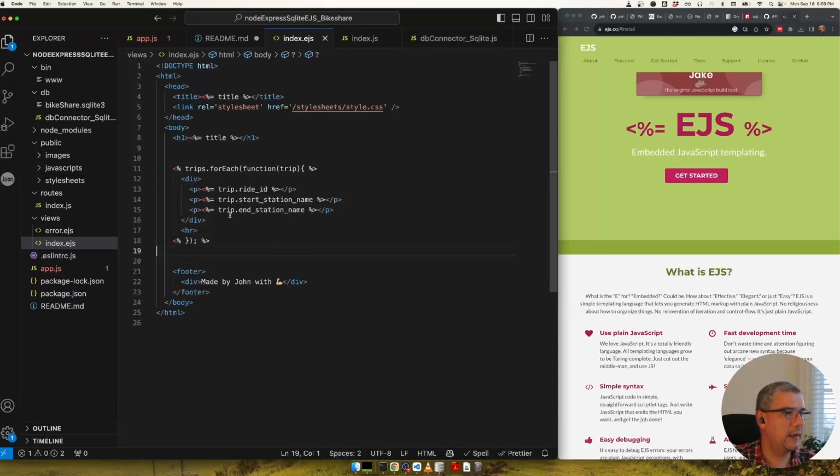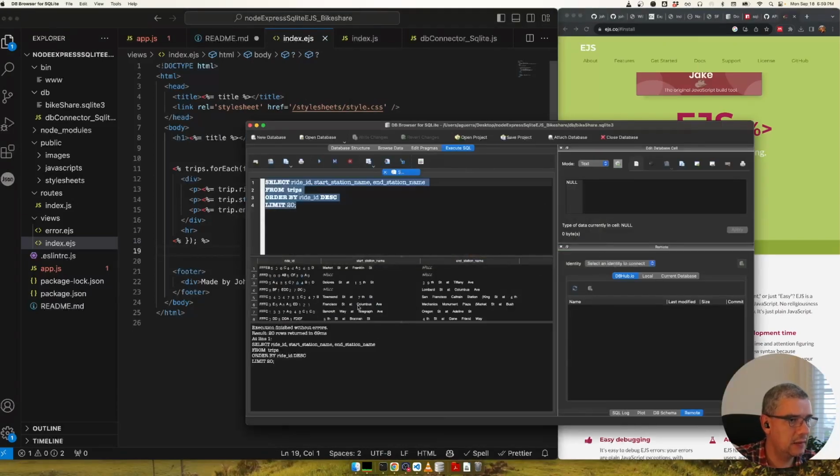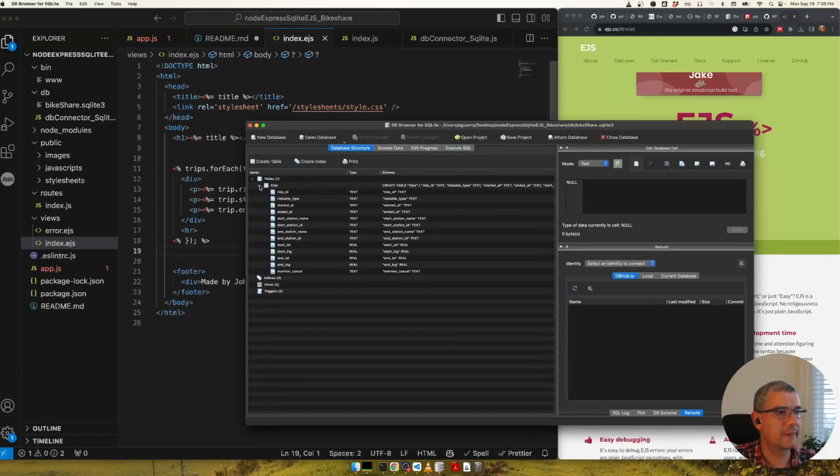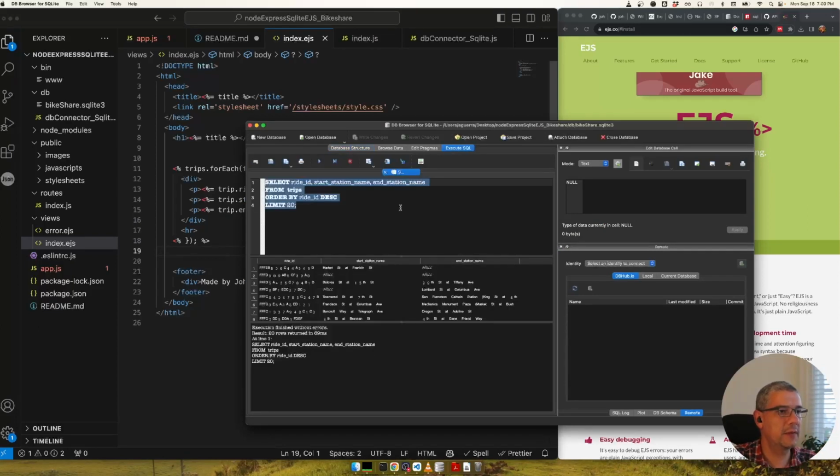And then let's see. Oh yes, so this actually has some different values in here, which are null, so that kind of makes sense. So I guess those are rides that are starting and ending from empty places. So I guess we can also add some other attributes we want to put in there.